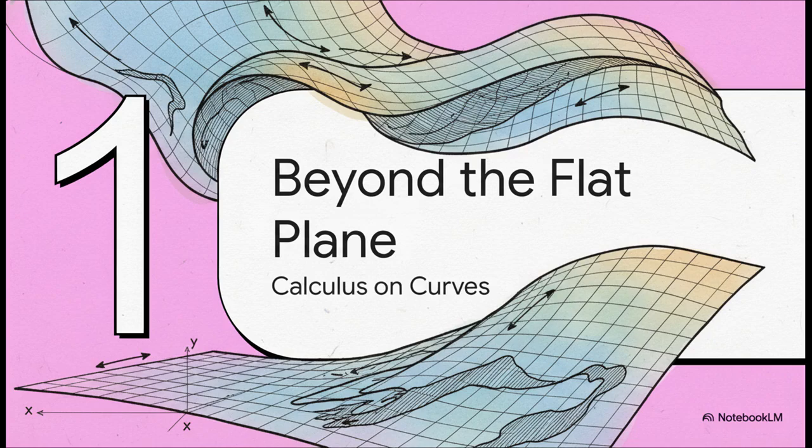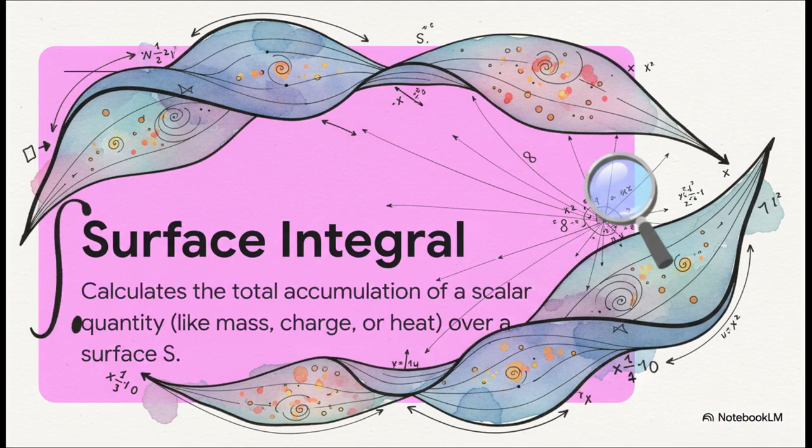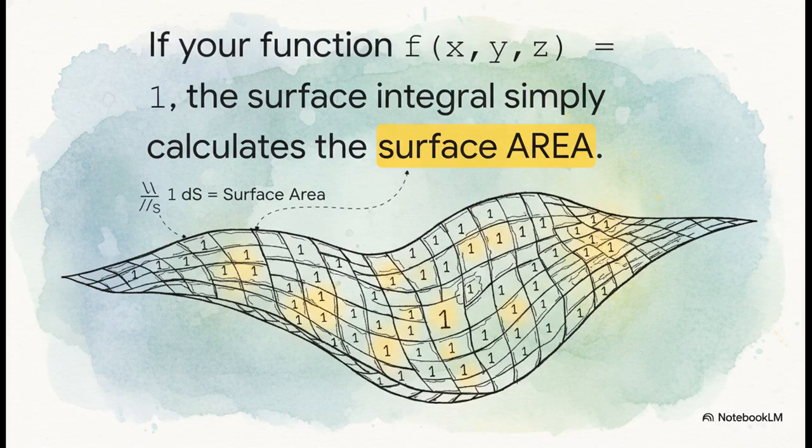And that's our whole goal here, to step off that flat plane and start working in the world of complex curved surfaces. This is really where calculus starts to get incredibly interesting and way more useful for describing real-world things. So let me introduce the hero of our story today, the surface integral. The best way to think about it is like a double integral's bigger, more powerful sibling. It's designed specifically to add up or accumulate some kind of scalar quantity. We're talking things like mass or temperature or electric charge that's spread out all over a curved surface, which we'll call S. Now that formula might look a little intense at first glance, but don't worry, we're going to break it all down.